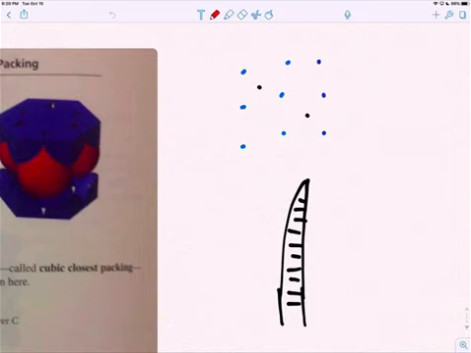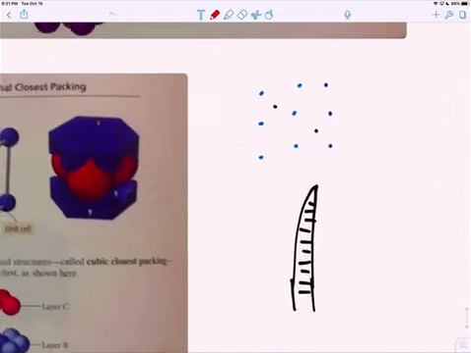Samurai swords, there's my picture of a samurai sword on the bottom there. It has these ribs on it. The ribs are actually iron carbide. So iron carbide is an ionic compound. It's very brittle, but it's very strong. And steel is very bendy. So what the samurai swords do is they have these iron carbide ribs in them, which makes it a very strong sword. So the Japanese figured out how to do this by trial and error over time. Now of course we know what is going on, but they had to hand lay each of those layers of steel and iron carbide onto the swords. So they're very hard to make.